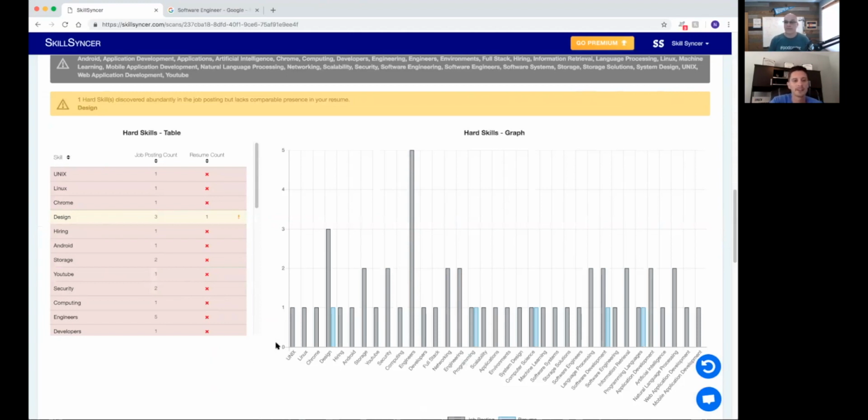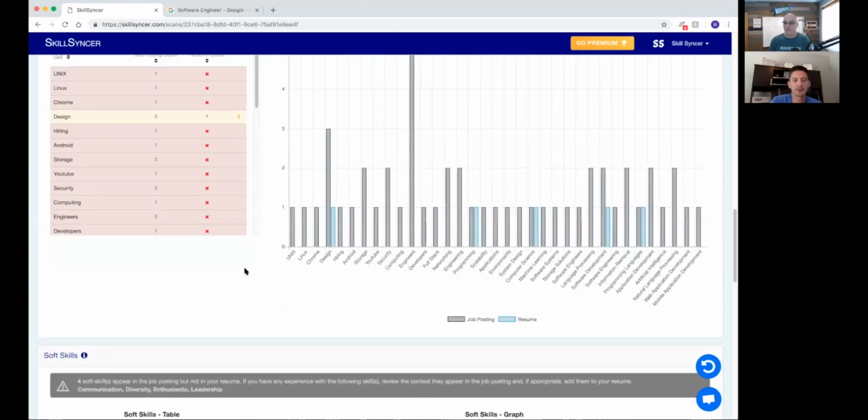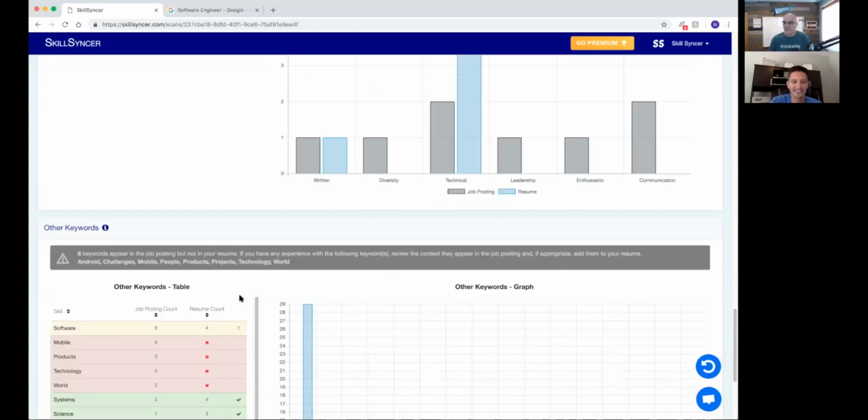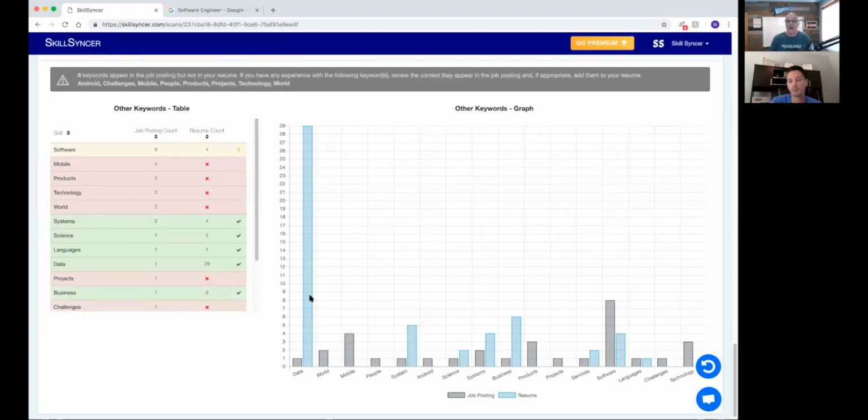Yep. So this next example that I'm going to go through is actually what we were talking about before, called keyword cramming. Okay. So it's where you cram a keyword multiple times into a resume. Engineers. Right. So you'll see right here in this keyword, the blue is my resume.